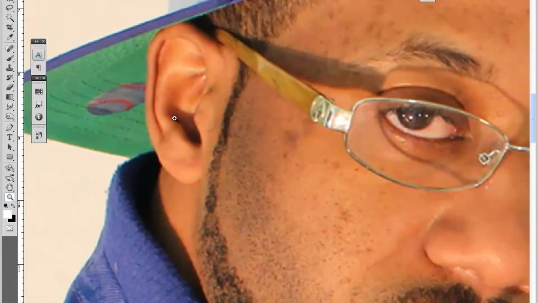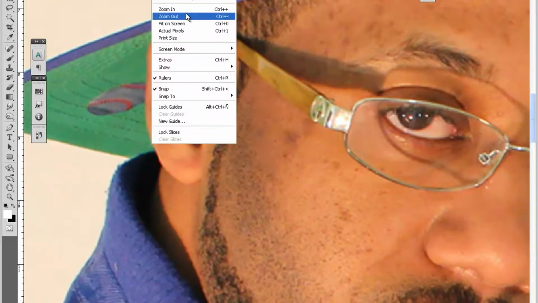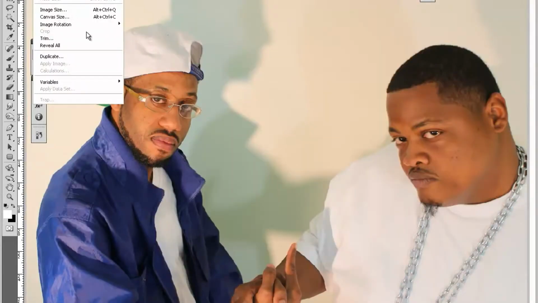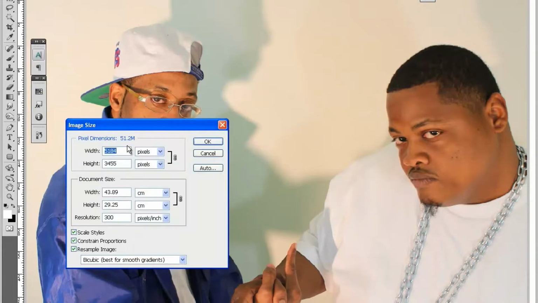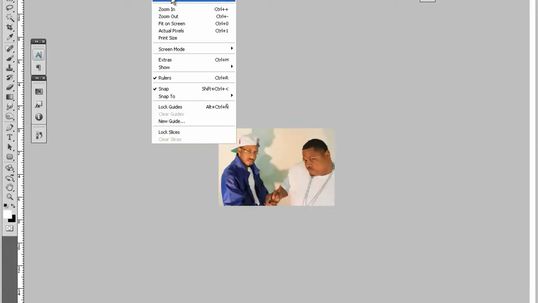Now, this is going to say a lot. Say for instance, I look at the edges. You see these edges? Now, watch this. Let's fit this on the screen. Let's change the image to a lower size. Let's say like 1200, and you can see it drop down to 2.7 megapixels, and hit OK. This is going to make a big difference when it comes to cropping. Fit this to the screen. Now let's zoom in and look at the edges.